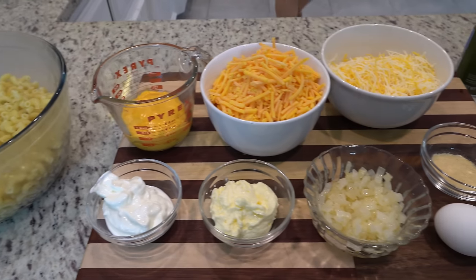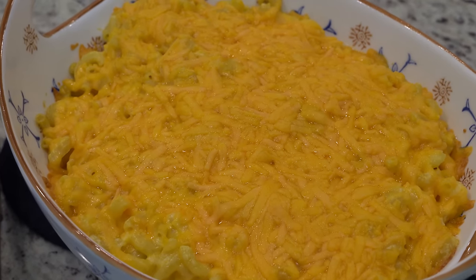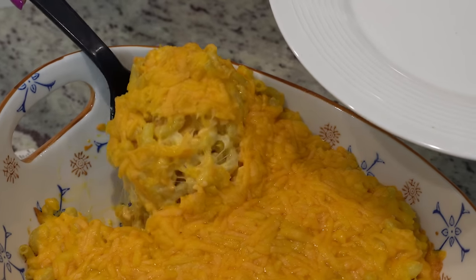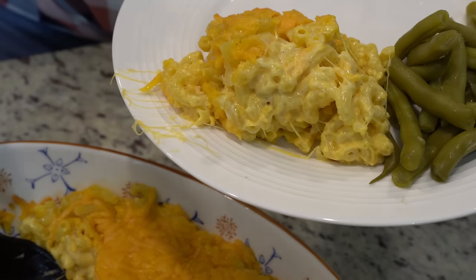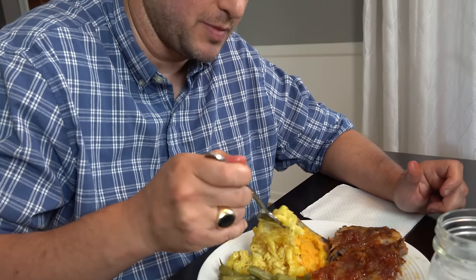We're getting close to time for the ribs to come out, and that means we need to go ahead and prepare the mac and cheese. Tonight's mac and cheese recipe comes from one of you — it is our Subby Supper. Tonight's Subby Supper was sent in by Juanita. Juanita said this is one of her family's favorite dishes and it's just a little bit different than anything I've ever seen, so we're excited to give it a try. She has one grown daughter and four grandchildren, has been cooking since the age of 10, her grandmother taught her, and she's been loving cooking for over 40 years. She said she was the best cook in her family until this past Christmas when she taught her oldest granddaughter — who is 10 — how to cook, and her granddaughter outshines her now, which I think is precious.